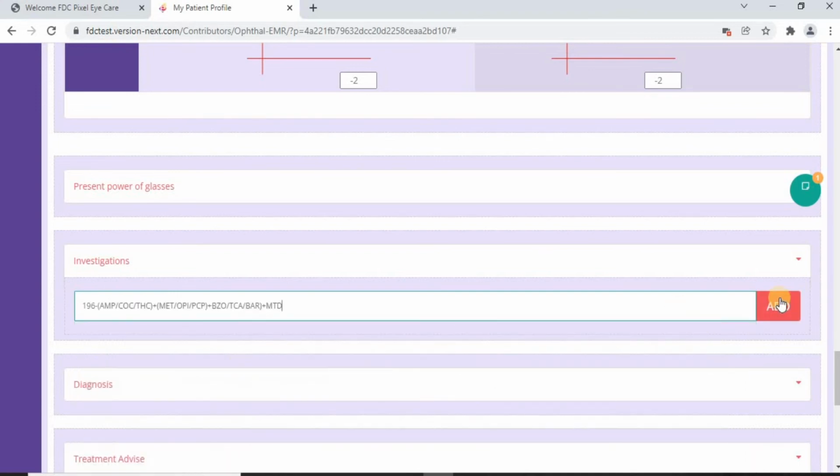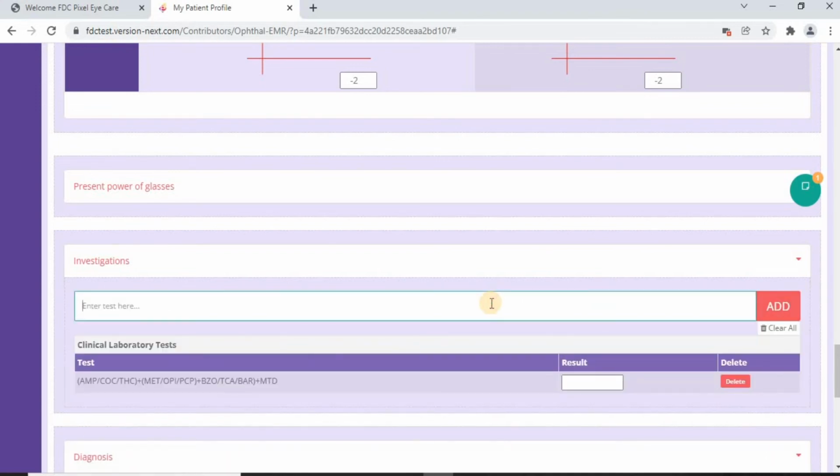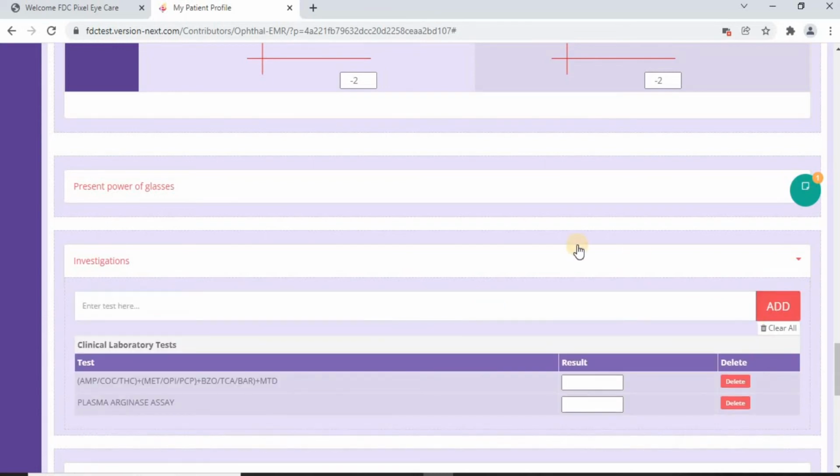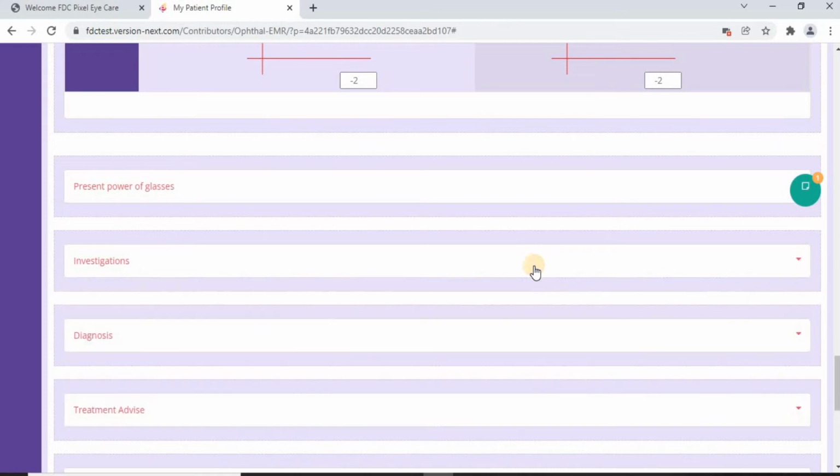In all these tabs, we have preloaded data and drop-downs provided, so neither doctor nor receptionist will have to put in too much time for typing them.